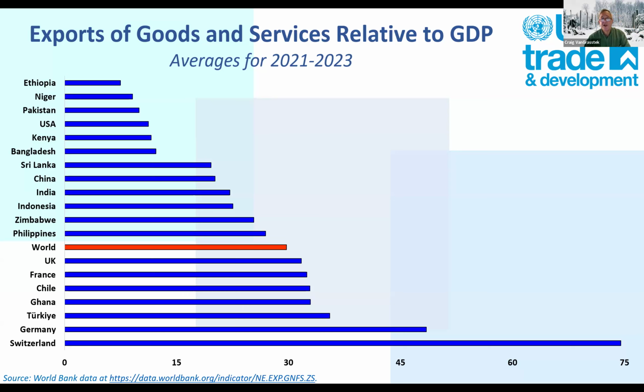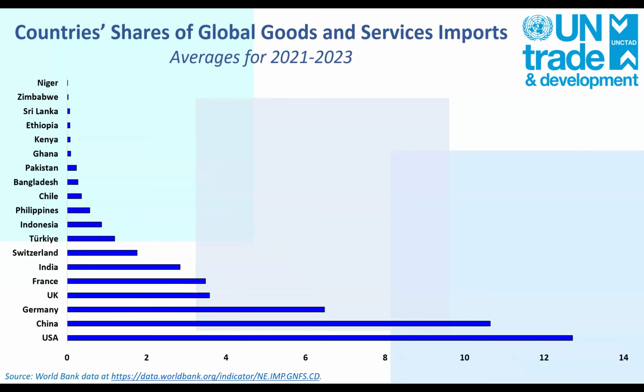Exports of goods and services relative to GDP. In the world as a whole, close to 1/3 of GDP is accounted for by exports of goods and services. But as you see, there's a tremendous difference between, say, Switzerland, where 3/4 of GDP is caught up in exports, and the United States, where it's 11%. Okay, so part of what I argue there is trade has a different level of impact on the economic opportunities of countries. And you may think of that as being an economic observation, but I want you to think about what that means politically.